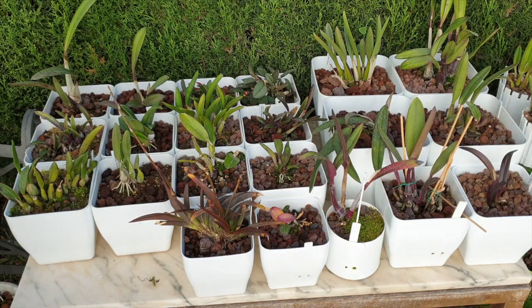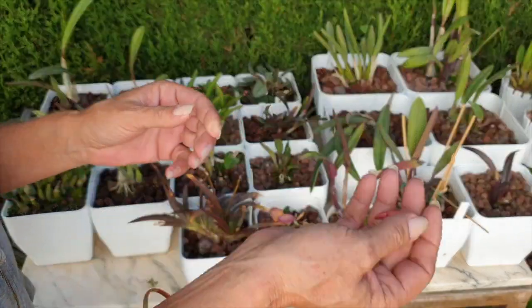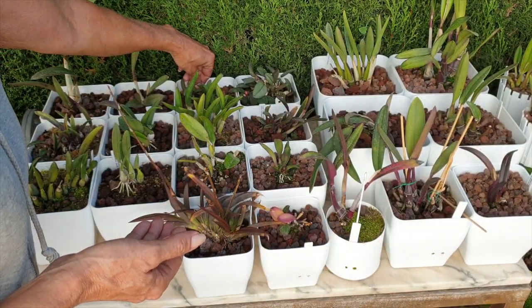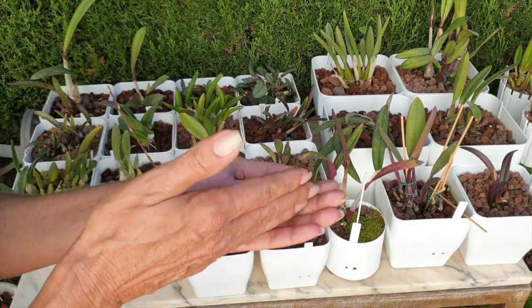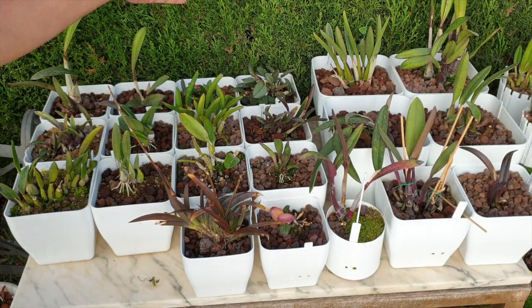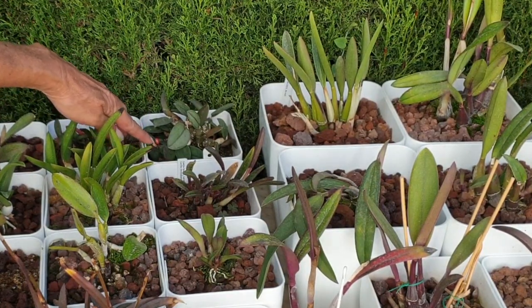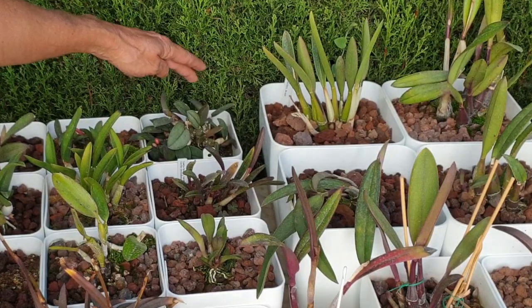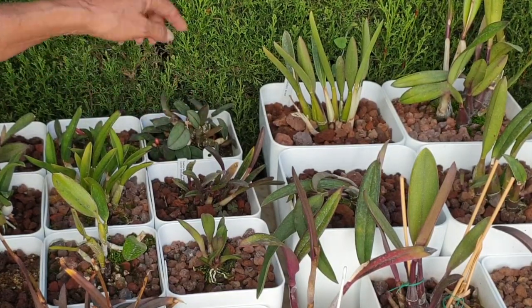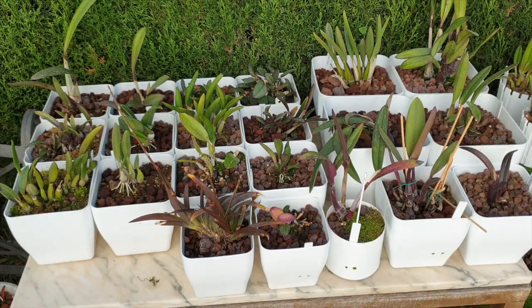I'm losing some leaves on my little gracilis back here. I keep popping them off, you see that? I think that is normal based on the time of year. But the exciting part is my cernua. You can see that my cernua right there is already starting to open some leaves. I've got some buds. And there's plenty, plenty of new growths all around. So I'm hoping to have a nice little display of bright orange blooms coming soon. In my opinion, that is way too early as well.